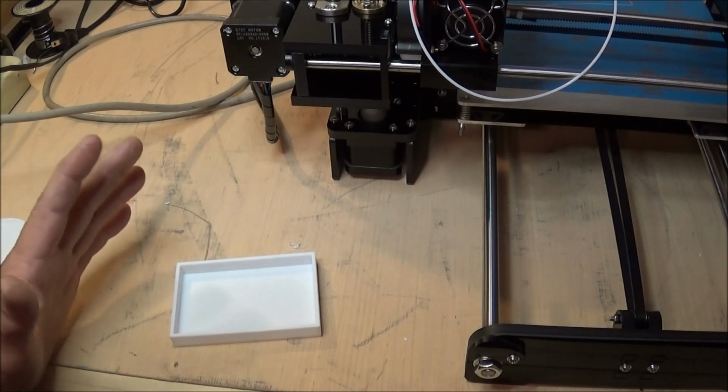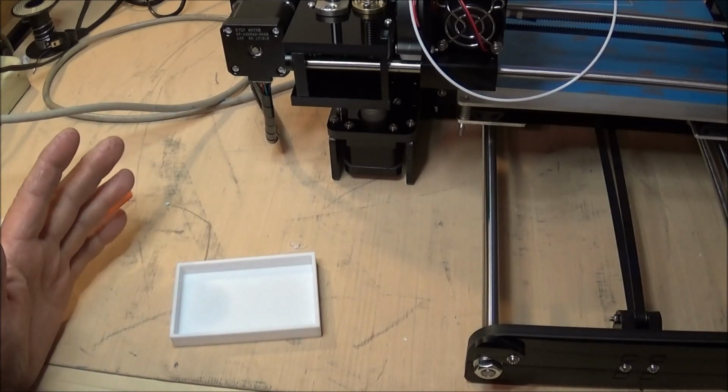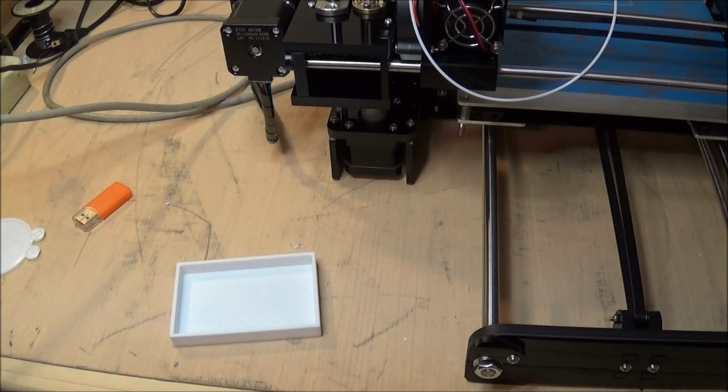You know, it is a do-it-yourself kit, so you got to spend some time. Like I said, build time, they estimated 6 to 8 hours. I got about 4.5 hours in the build. No problems at all. Everything went together pretty smooth.